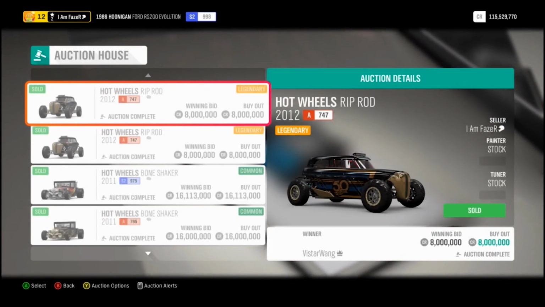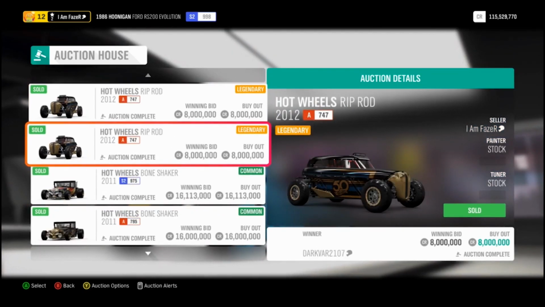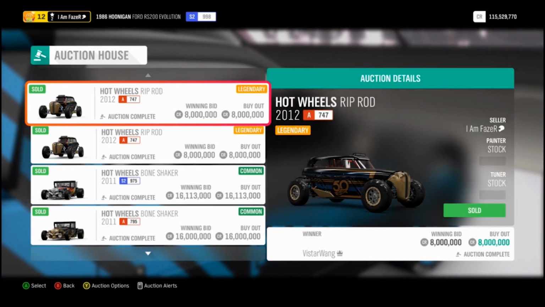So if we go and take a look over here, you can see I've got all of the cars sold: 16 million, 20 million, 20 million. So I've definitely got a good amount of money here. I've got 115 million at the moment, so I'm just going to go ahead and claim all of these and then see exactly how much money I end up with afterwards.